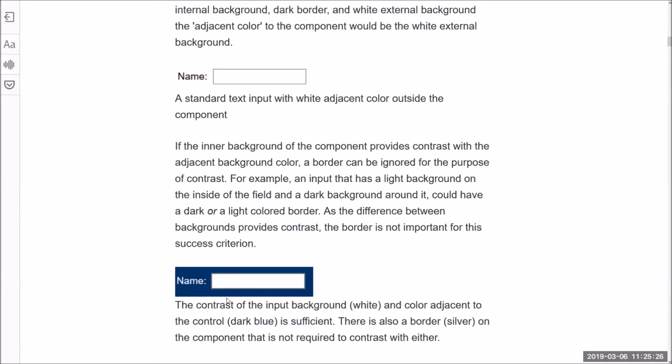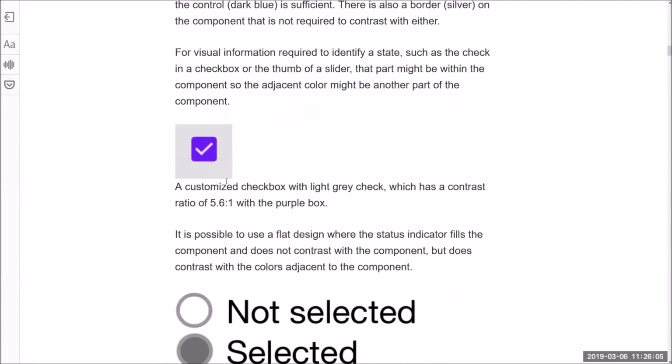However, this one down here is pretty much the same thing. The name is in white instead of black because we have a dark background for the page. But basically the box is probably the same silver gray color. If we compared that gray color to the dark blue background, it probably wouldn't meet the contrast minimum. However, in this case, we can compare the inner background of the text input to the dark blue background of the page, and that will meet the contrast minimum. Right? So it's not always that we're comparing the component in its entirety with the background. Here's another example where we're comparing the contrast of elements within the component itself instead of worrying about the background, right? It's a gray checkbox, and the rest of the background of the component is a purple color.